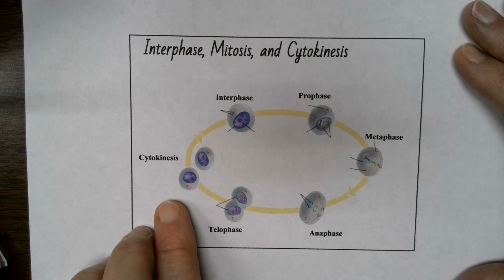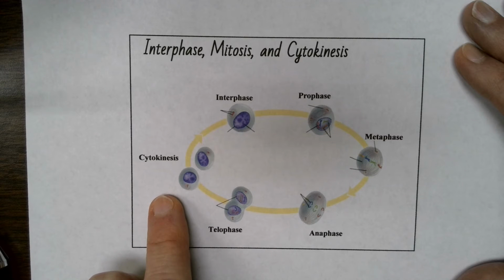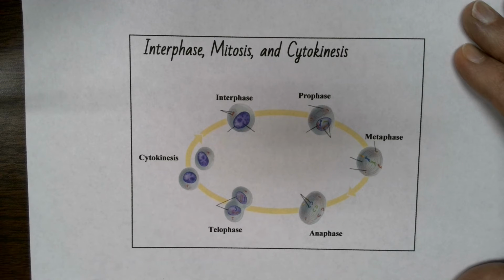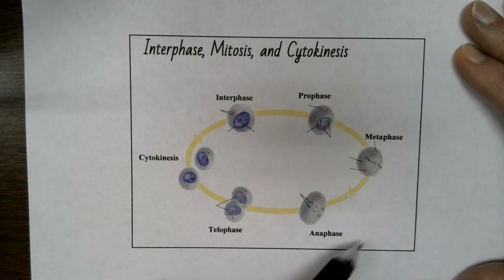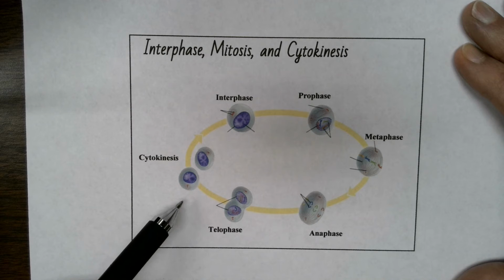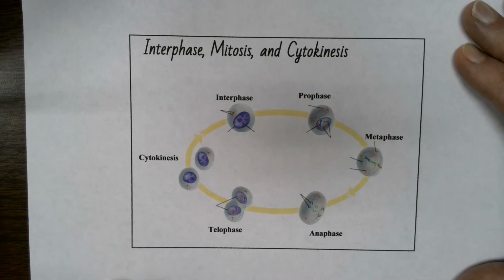Not all diagrams show a separate telophase and cytokinesis being complete. Some could just combine it. That being said, now these two new daughter cells can go through this process. If they both go through that process, then you're going to end up with 4 cells. And then those 4 cells could go through that process, and you would have 8 cells.